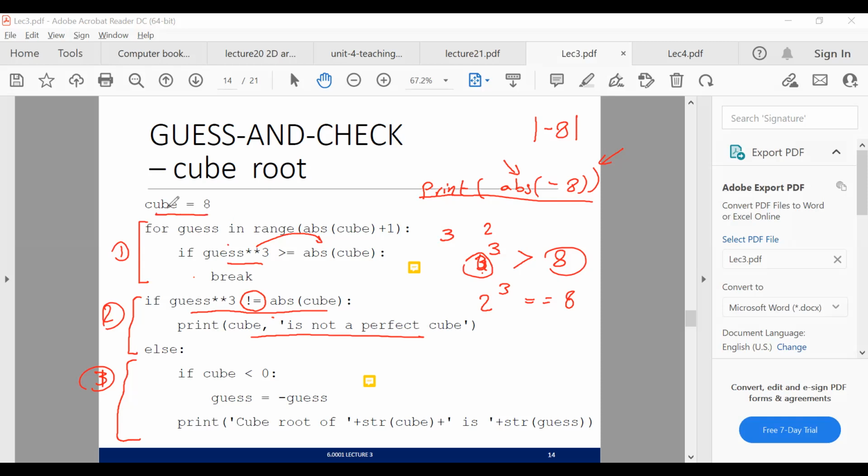He's designing an algorithm that works for any cube, not for this specific one. So if you reach 3, it means that this will get triggered. But this condition will not allow you to reach 3, because once you become equal at 2, he will break.